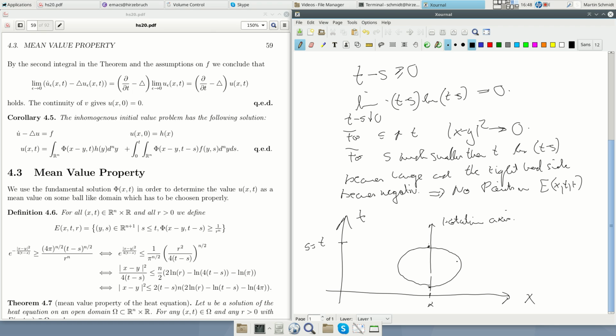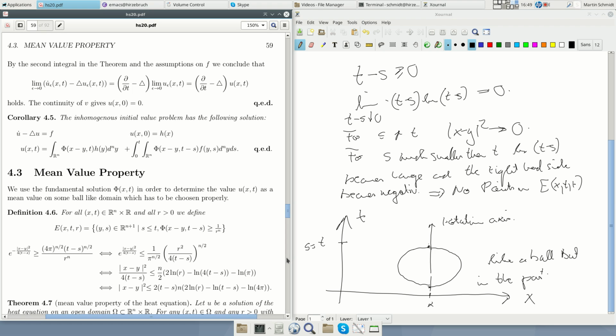Okay, so it's like a ball, but in the past, all times, all s are smaller than t. So this means it's strictly in the past. Also this only point contains the same time. Okay, this is how this ball looks like.